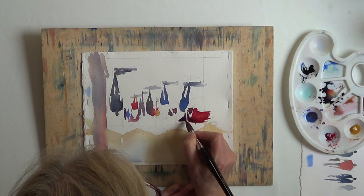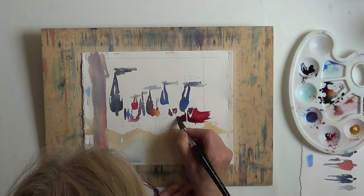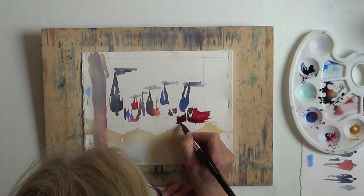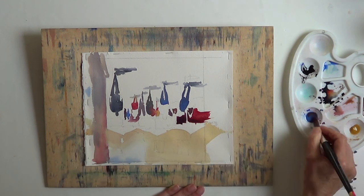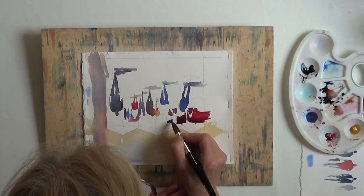It's really nice to leave the umbrella bits of the umbrella. Not sure what they call it.